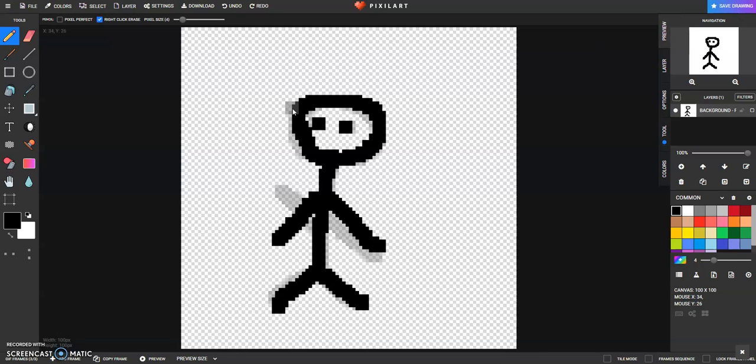So that's pretty much it for the intro to PixilArt. As usual, the students will usually learn most of it through practice and through trying. So they'll usually just start working on it, and they'll discover everything. And usually that's how they learn how to use this stuff. So that's pretty much it.